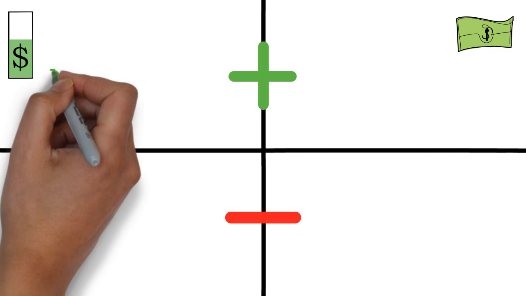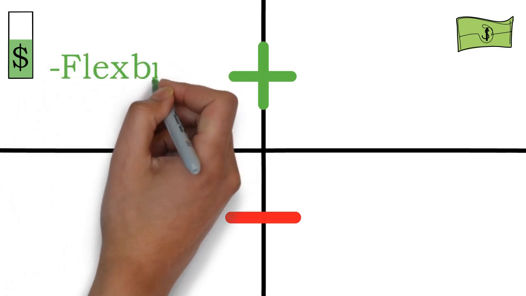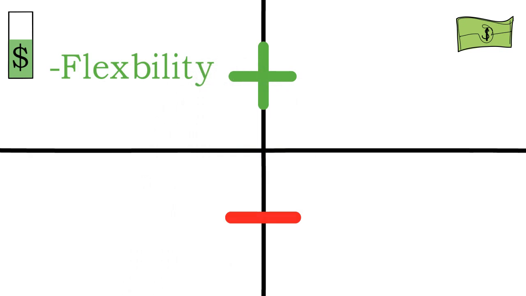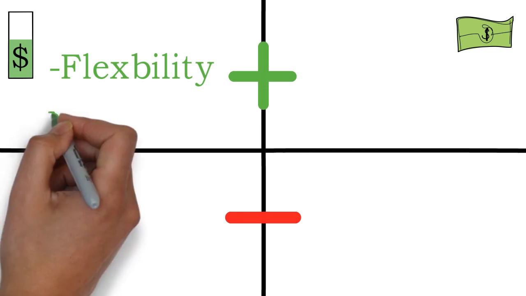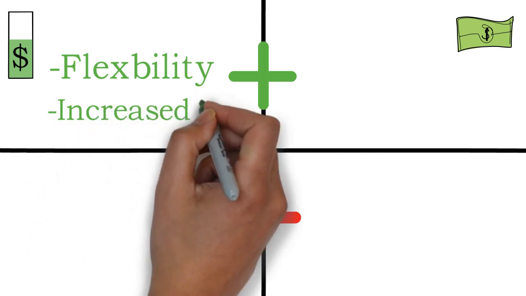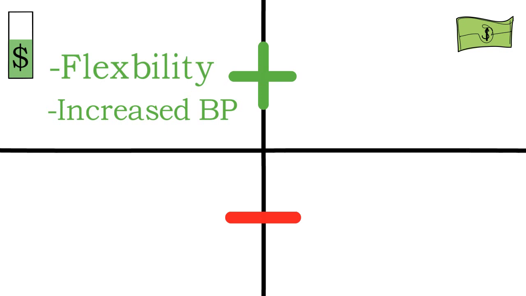First off, one big pro of margin accounts is the flexibility. In margin accounts you are very flexible. You can trade almost any strategy that your heart desires. For instance, short selling and all option strategies are allowed in margin accounts. And this isn't necessarily the case for cash accounts, but more on that in a few seconds. The next pro of a margin account is the increased buying power. In margin accounts, you just have more buying power even though you don't deposit more money. So in margin accounts you have the ability to purchase more expensive things than you would in a cash account.